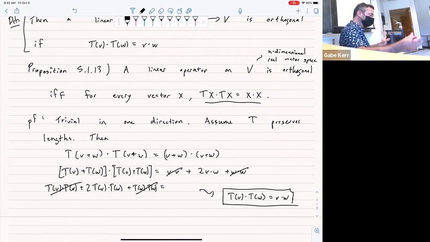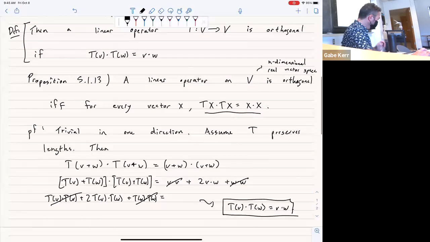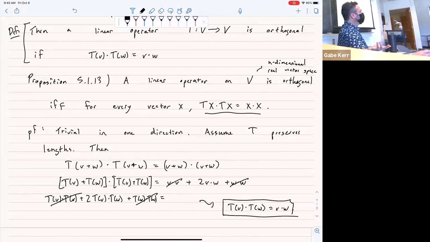All right. So that's a good thing to know, that you can only check length. Of course, this sort of follows from your elementary school education, where you learn that two triangles are congruent if they have the same side lengths or something.